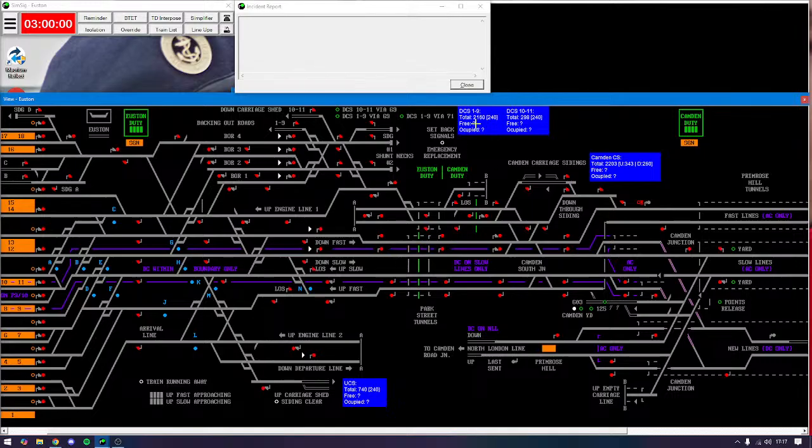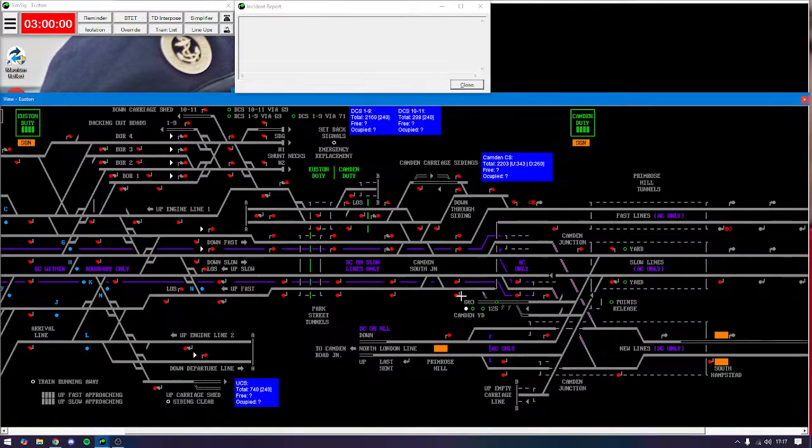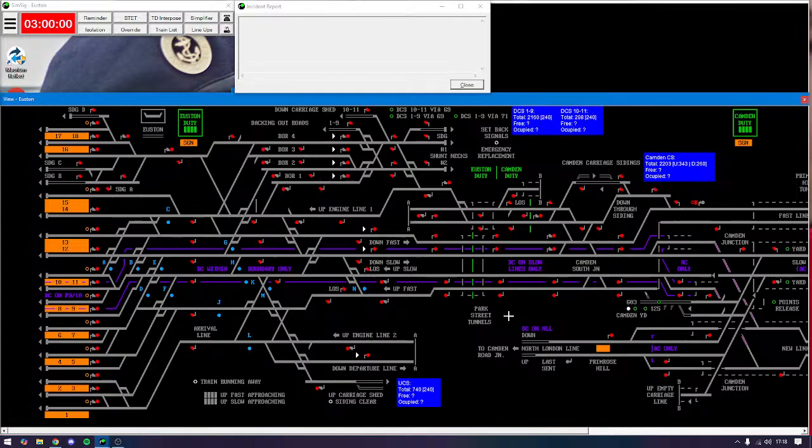Now, what we need to do in a little bit is ring the carriage sidings and ask how much free space they have, and how much is occupied. Same with the Camden carriage sidings and the up carriage sidings. Camden Yard has got unlimited space, so we don't need to worry about that. Pardon me, if you play on older eras of Euston, you do get the parcel line and parcel platforms, but we're not playing with that, so that's not to worry about.